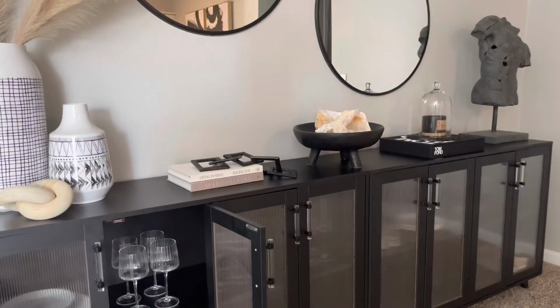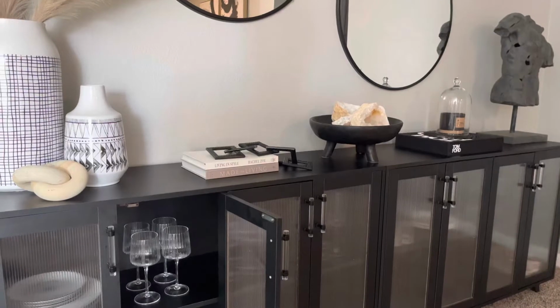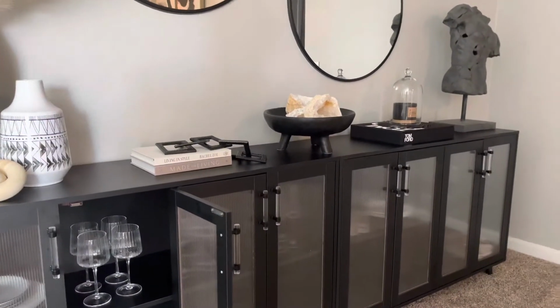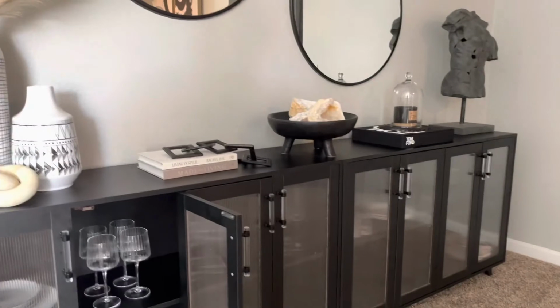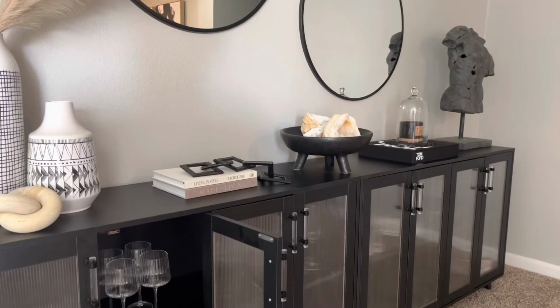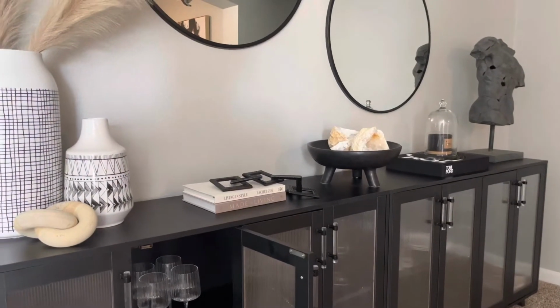This is what I was going for. I wanted something that could possibly take up this whole wall, because I originally was going to buy one, see how it works out for me, and purchase another one. This was a blessing in disguise, because I only paid for one and I got the look I was going for. Now, this is not my permanent console. This is just something temporary, but I do like it. I think it works for the space.